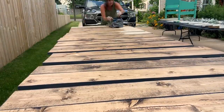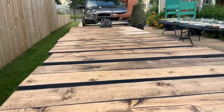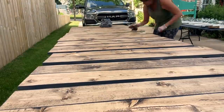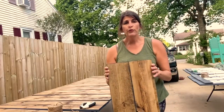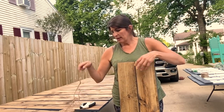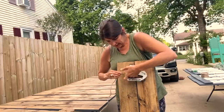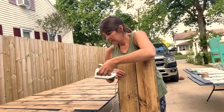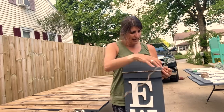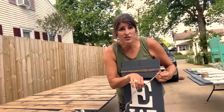So that is my one tip for all you sign makers out there, or even any project that you're making — why try to do it halfway? Just complete it and make it look like it's a good product. To finish off these, I'm going to take some twine — I just pick this up at the local Walmart — and then just wrap it around a bunch of times. I think this just finishes off the whole piece.